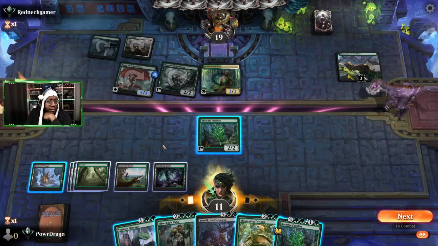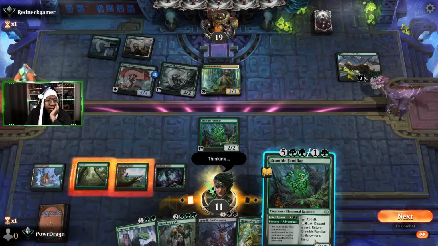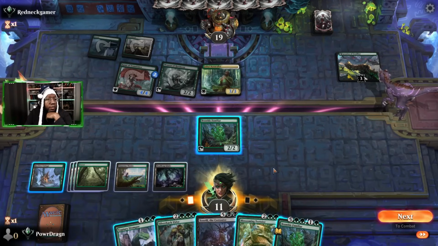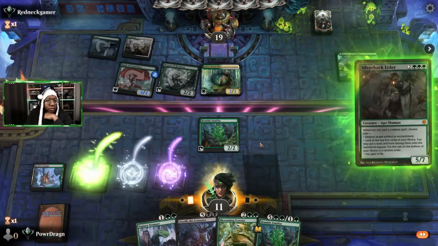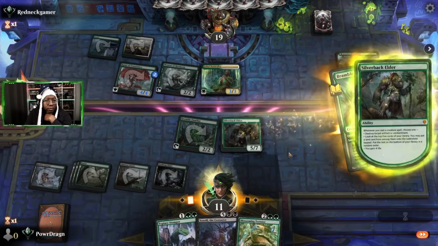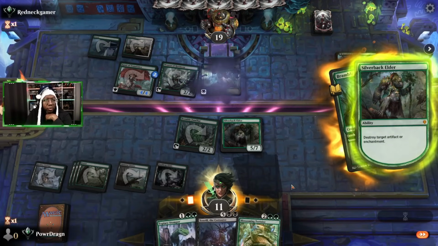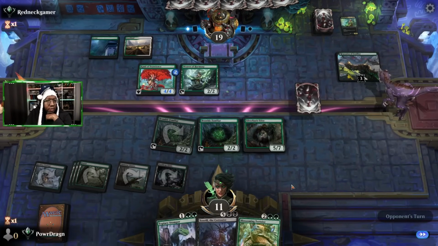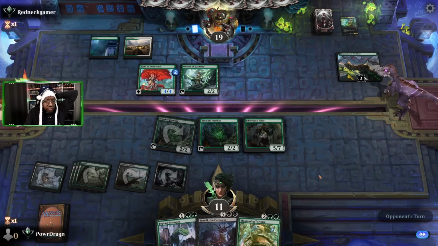1, 2, 3, 4, 5, 6, 7. I could play this and destroy something. Get rid of the Naturalist. I actually like that. Let's do that. And this puts us way ahead. Destroy an artifact or enchantment, because they're stuck on mana anyway. And then this unlocks a lot of stuff for next turn.